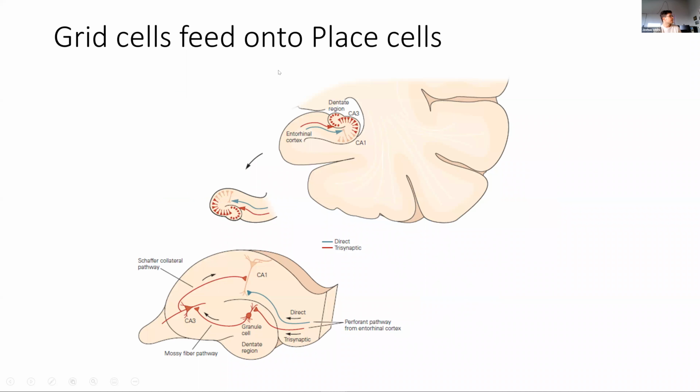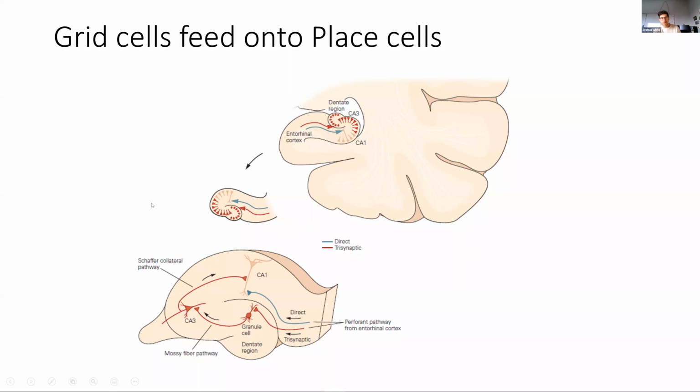So grid cells, I told you, are in the entorhinal cortex, which is this area here, and they feed directly into the hippocampus, which is part of the development of this theory, is the anatomy actually comes in, and here you have both of these pathways, and they ultimately feed onto the neurons in the CA1 of the hippocampus, which is where place cells exist.